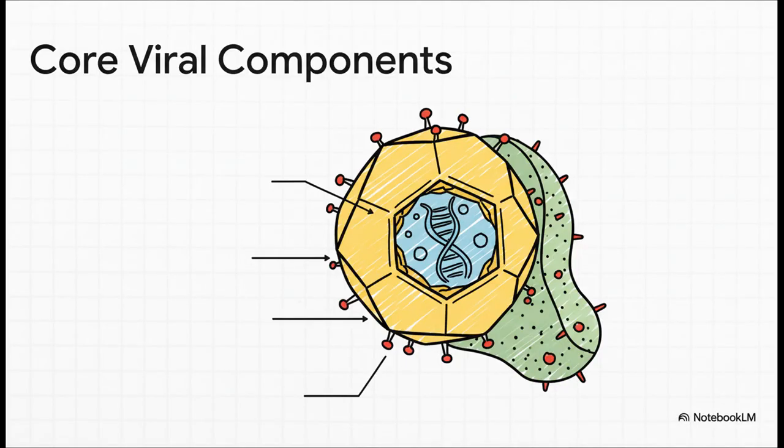Okay, so every virus has a few key parts. At the very center, you've got the genetic material. This is the instruction manual, the evil plan, written in either DNA or RNA. Then, wrapped around that, you have the capsid. This is its protective protein armor. And then, some viruses get extra sneaky. They actually steal a piece of the host cell's membrane on their way out and wear it like a disguise. It's called an envelope, basically a stolen invisibility cloak.